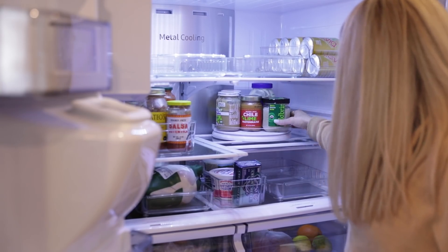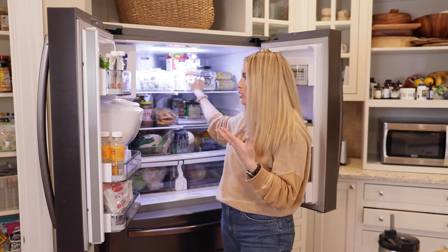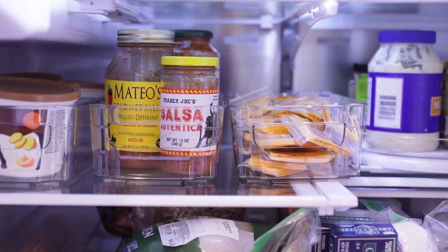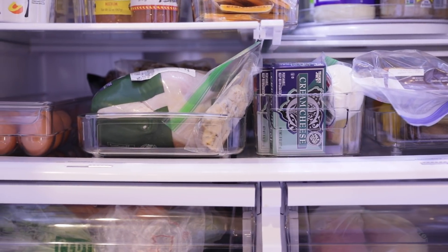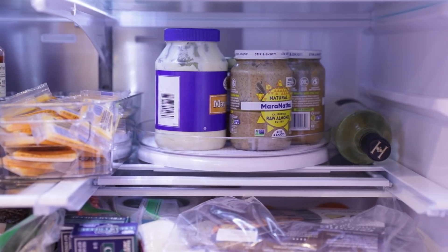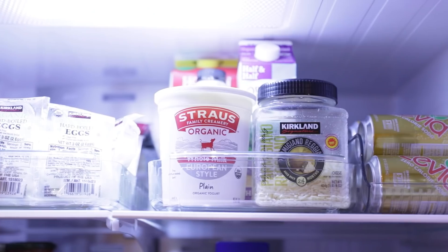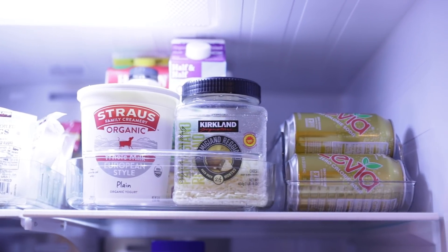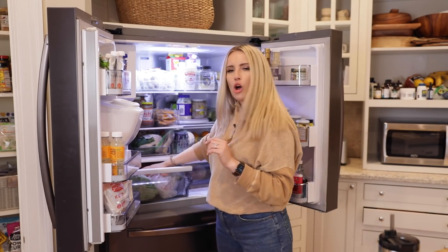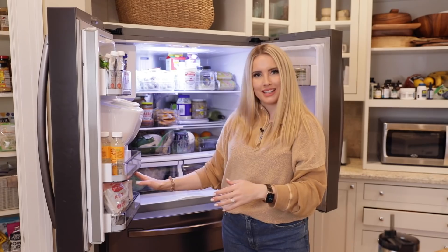Everything is back in. We have our containers that are all categorized. I could do labels on these but I already know what's what. I've got my dog food, my open sauces — whether it's tomato sauce or salsa — my cheese, two cheeses actually. I love including the lazy Susan inside, especially in a space like this. I know exactly what's in there. I have a little spot for my wine, my Zevia drinks. This is my dairy tray — my yogurt, my heavy cream, another cheese, and my hard-boiled eggs. Down here I've got all my veggies and fruits, my sauces, the baby food and butter, and my treats.